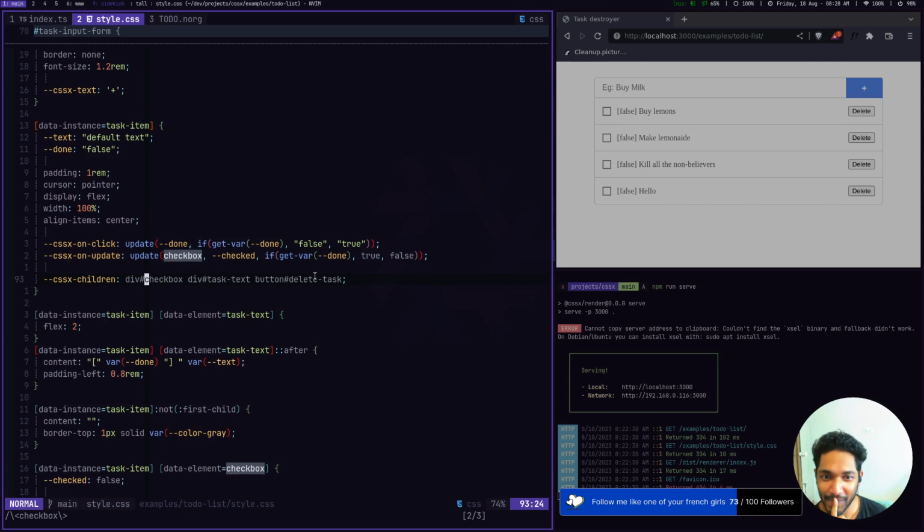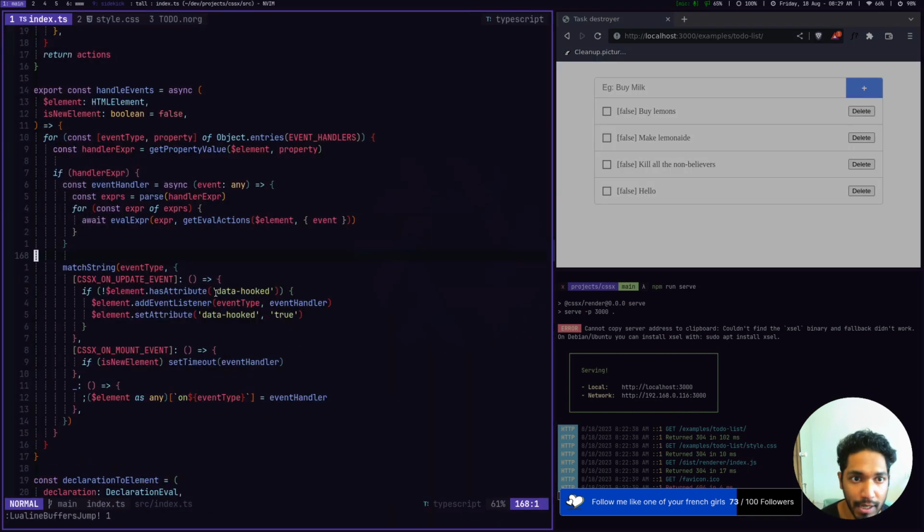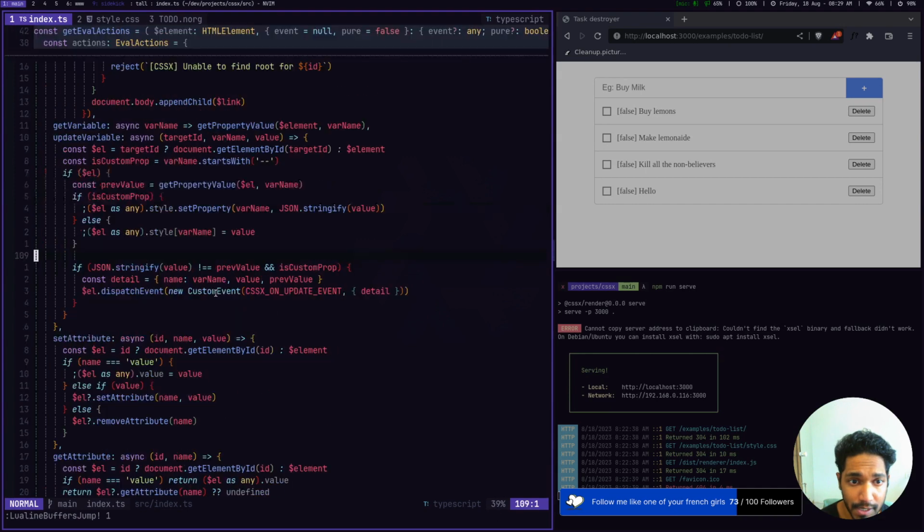So what I'm thinking is, right now I'll check for the ID. But instead of doing get element by ID, I can do data element checkbox, and that should pick up the checkbox inside it correctly, because right now when I do this, it'll toggle the first child here, which makes sense. It's an ID, it has to be unique. So that would be the first thing to do.